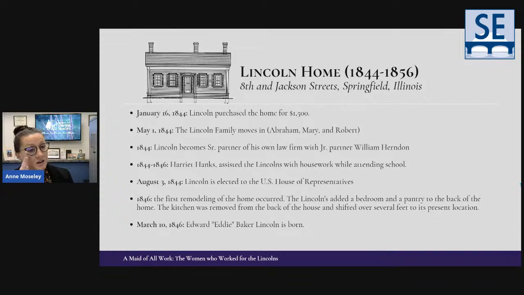Now, what happened in the Lincoln home when it was this size, and what was the financial constraints of the household? We can find a lot of this within the financial records. Luckily, with Mr. Lincoln, we were able to find books that were written about the financial aspects of Mr. Lincoln and his family. There was a lot of record keeping going on throughout Lincoln's life. He balanced a checkbook and ledgers just like the rest of us.